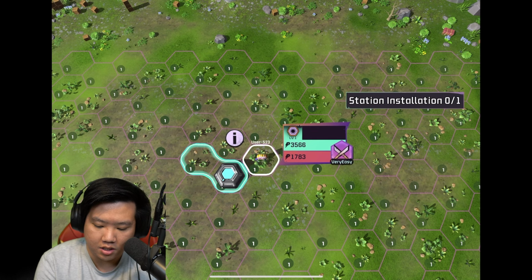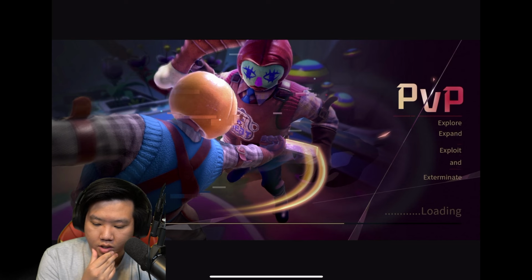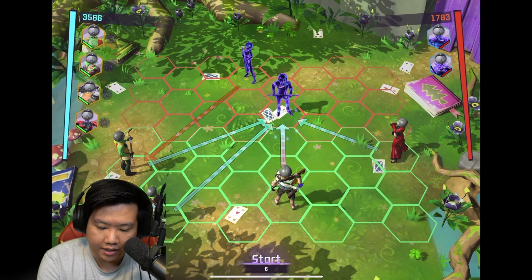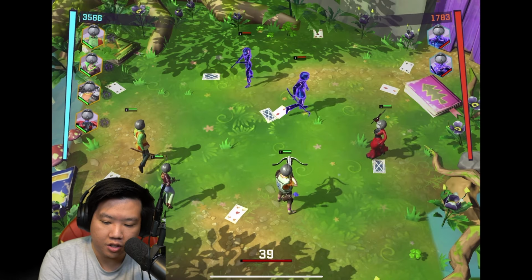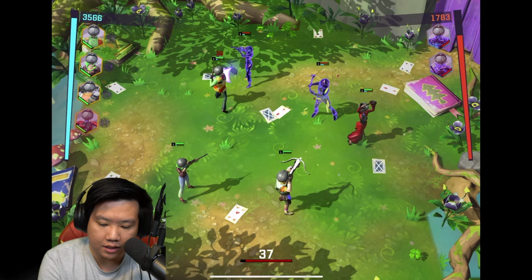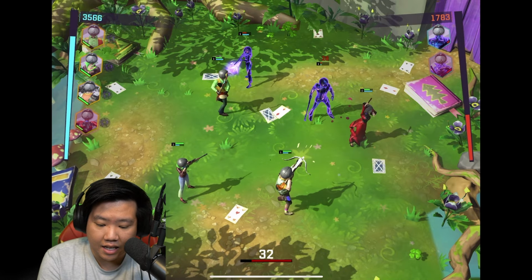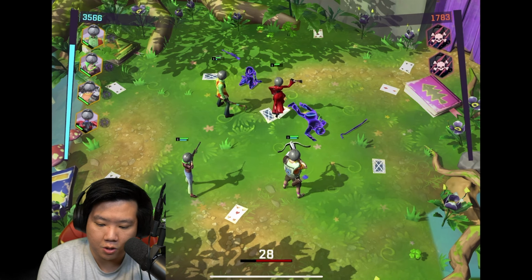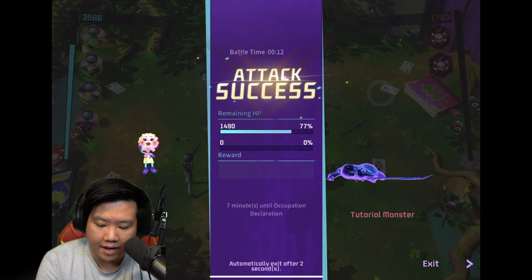Station installation. Let's go and take this one out. All right. So yeah, explore, expand, exploit, exterminate, 4X. All right, so I think I can change my target, or no. So basically it's saying that all four of my troops in here will attack the one in the middle, and she here on the top is about to attack my melee. I don't even know what weapon that is. All right, I like the sniper, though. I think that's going to be my favorite. I don't think I can zoom in and out of the screen right now. Be cool if I could zoom in. Attack success. All right, tutorial master is defeated.